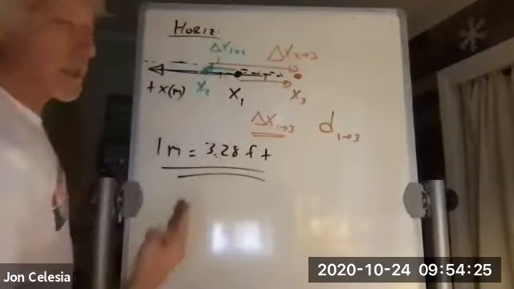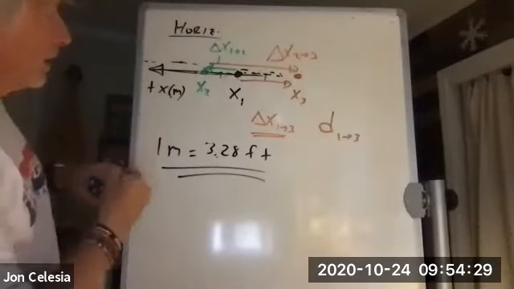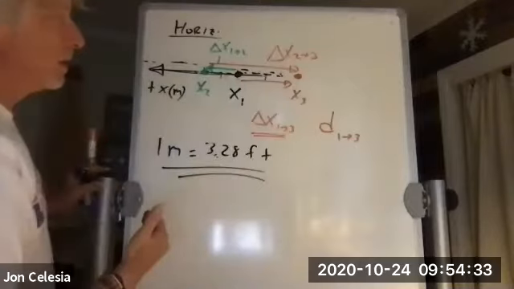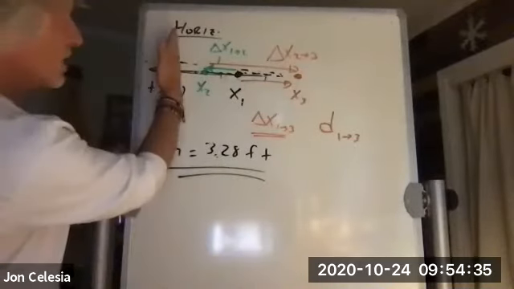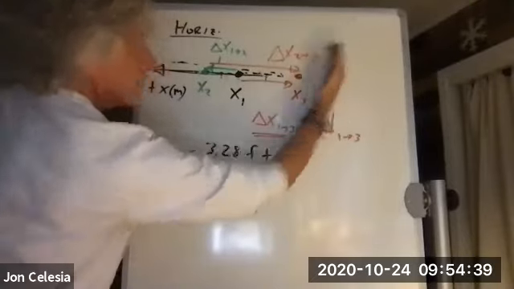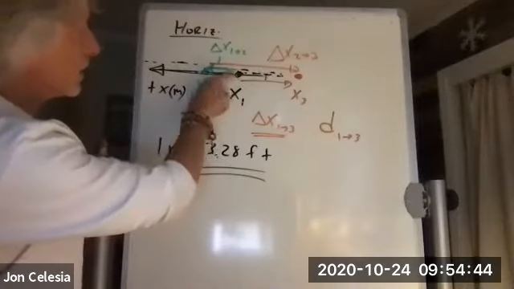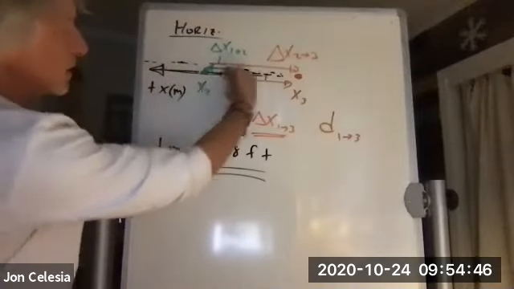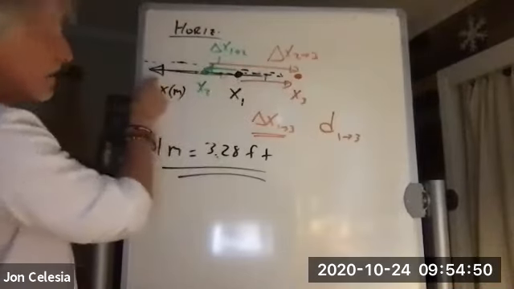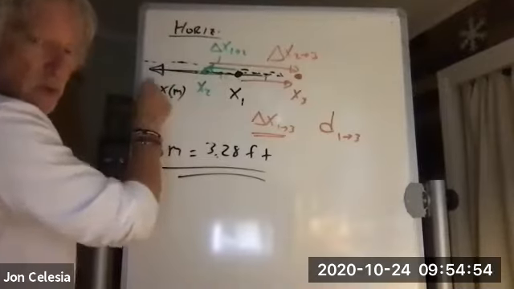Now, notice this. Since I haven't decided where I want my 0, I don't know what my x's are, whether they're positive or negative. If that's 0, they're all negative. If that's 0, they're all positive. But I do know this. I know that this displacement is in the positive direction. I look at that, I look at that. That displacement is in the negative because I chose that already. I chose that to be plus. You could choose it the other way. But once you do, you've got to show it.